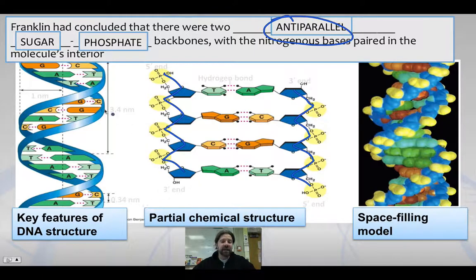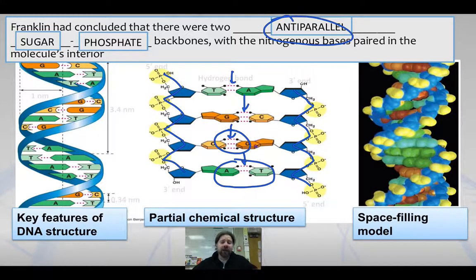We can take a look at it closer up in terms of how it bonds. We can take a look at space-filling models, where chemists go to work on it using software that digitizes what those atoms actually look like. And here we can also notice that down the center core, you have a number of connections. These are hydrogen bonds. And you notice the AT connection has 2, and the GC connection has 3. So the GC connection is a little bit stronger than the AT connection.